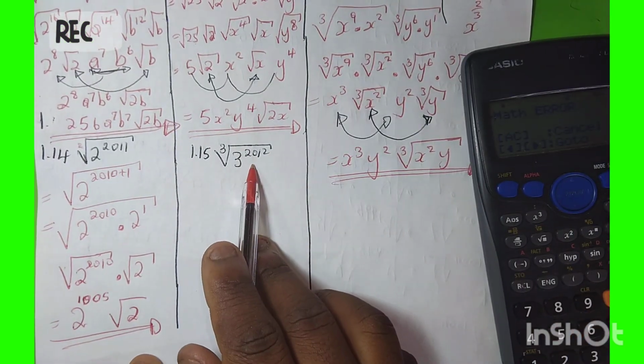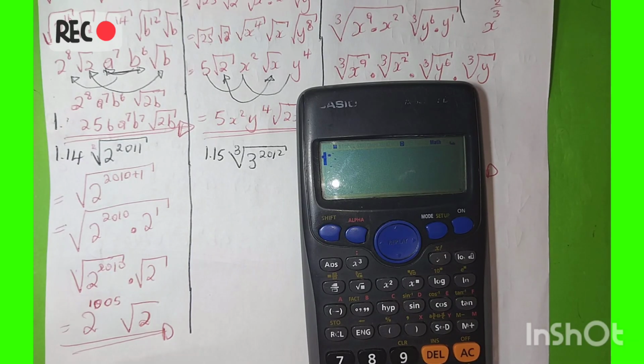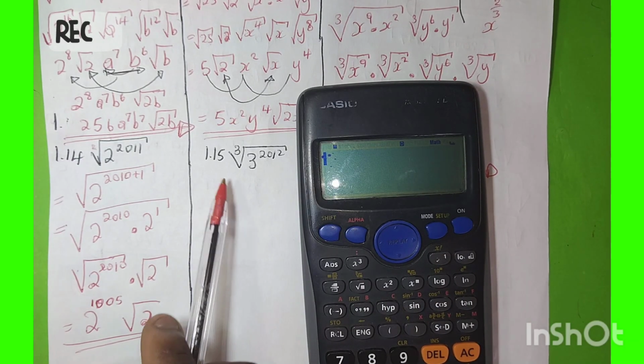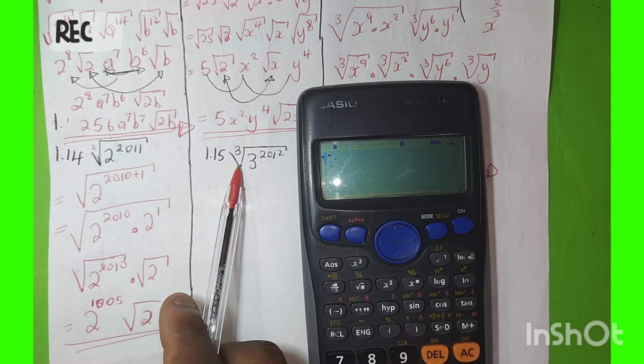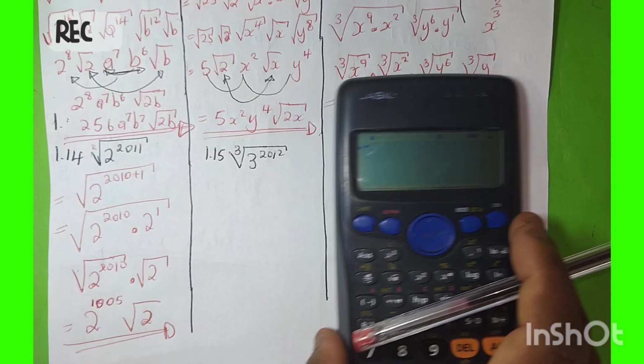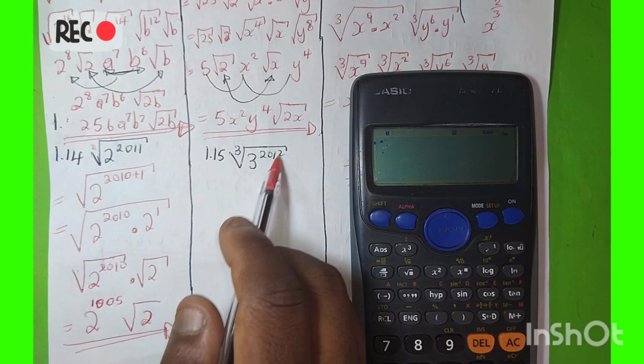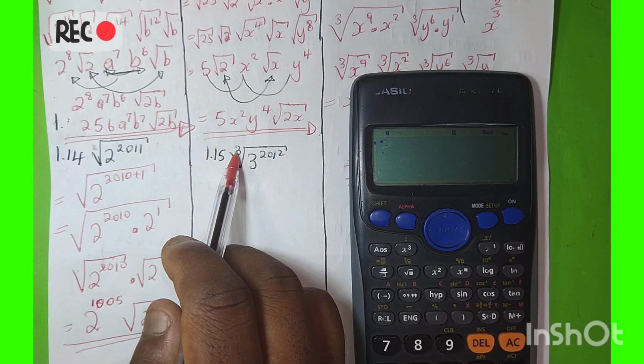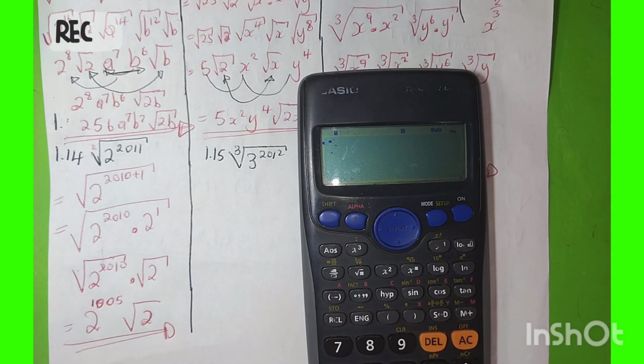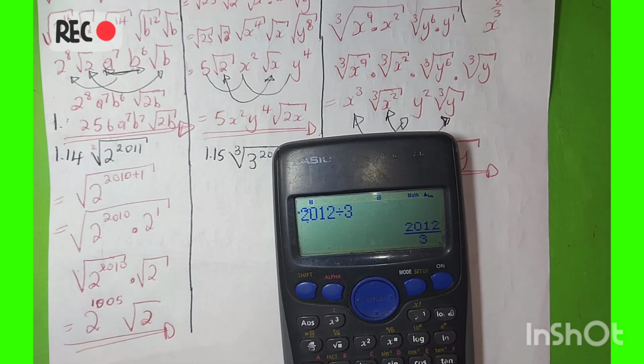Then what about for this one? For this one, you should be smart, guys. Because now here we're dealing with a cube root, not a square root. Meaning that, first of all, let's check, are we able to divide this number by 3? This is what I will do, divide by 3. Do you see, I'm not able to divide by 3.